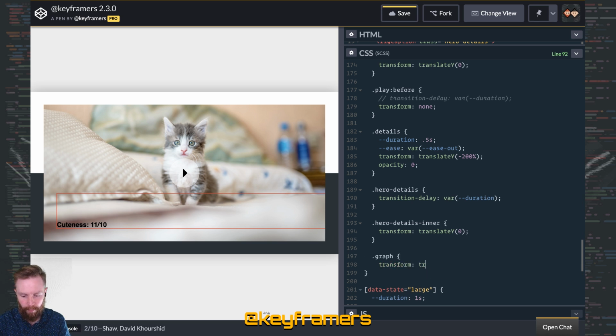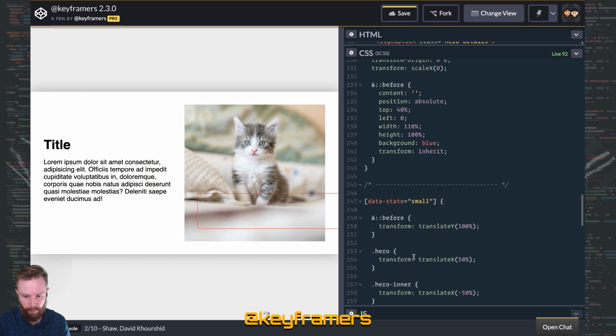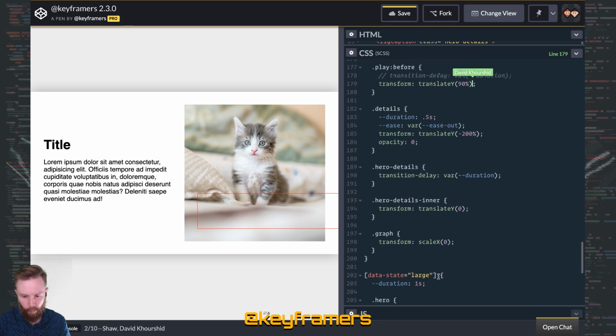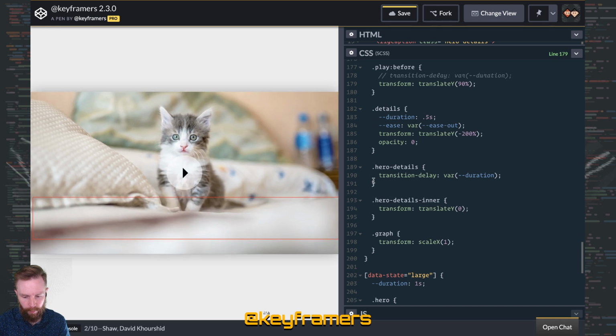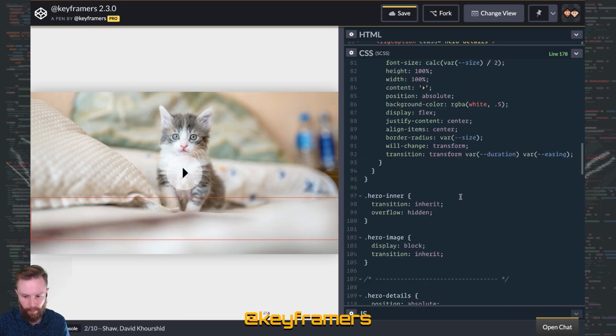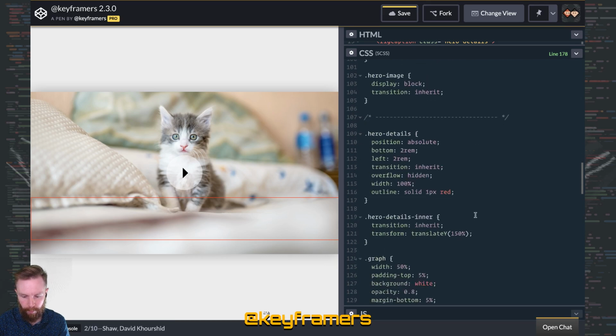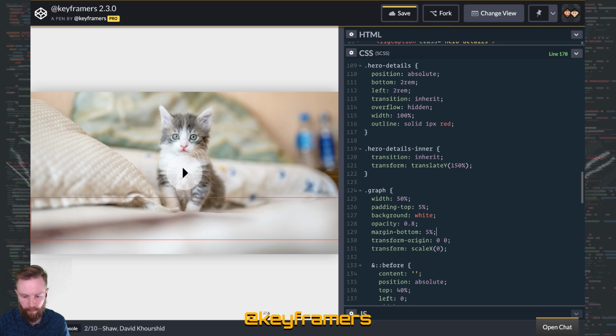Nope, I don't have any idea why. All right, for small, it should translate y 100%, and for medium, it should translate y, let's say 90%. Let's see what happens. And I should also have that transition delay. Yay, animation debugging.